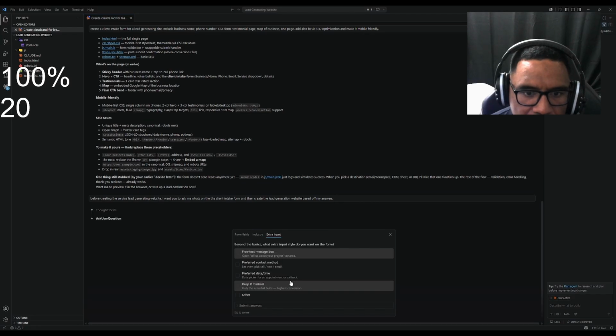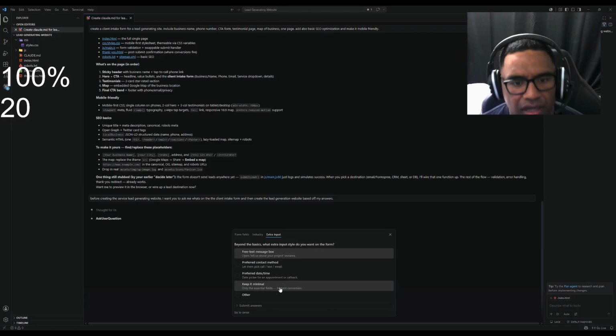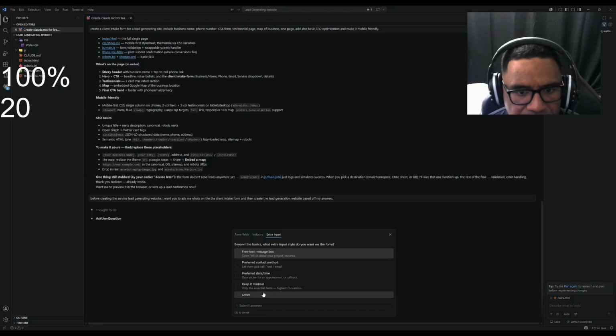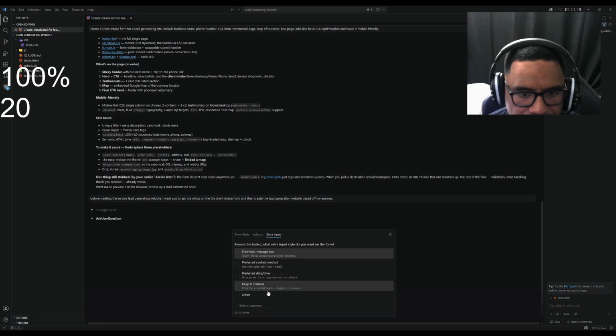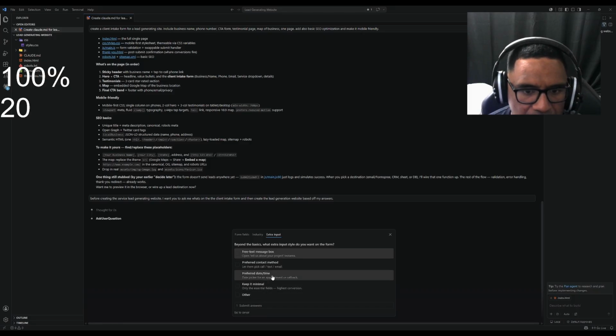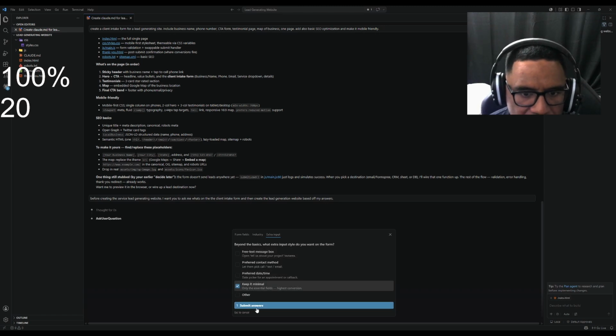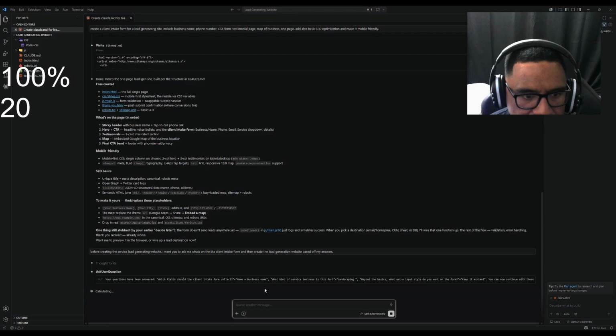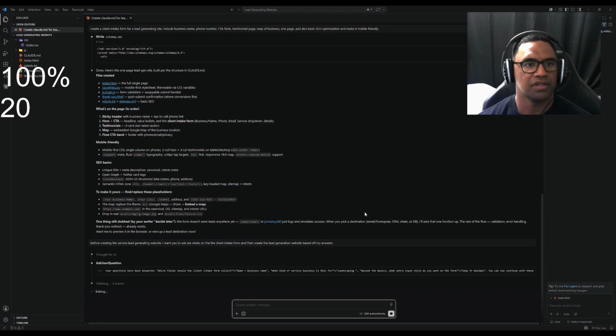And then enter. Beyond the basics, what extra input style do you want on the form? We have free text message box, or preferred contact method, then pick call, text, or email. Keep it minimal, it's highest conversion. Or preferred date and time. Let's keep it minimal for now. These are all great options, but for this purpose, we'll select this one.